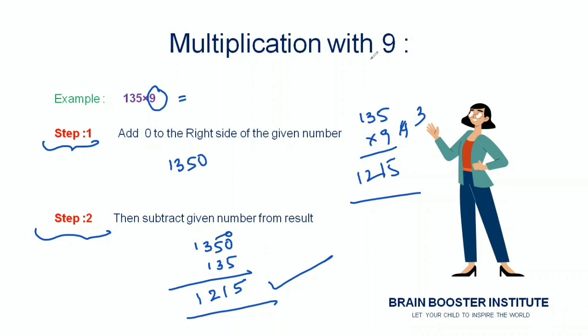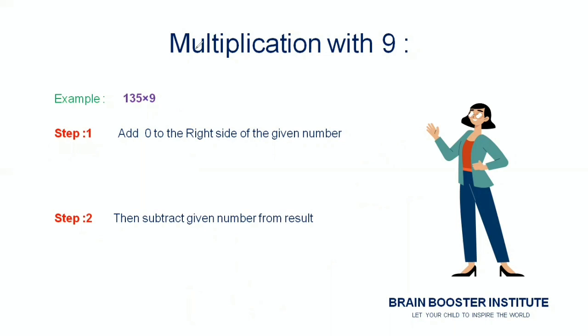Okay, but does it apply to all numbers? This question arises here. Why? Because we have seen the 2-digit number and 3-digit number. Does it apply for a 5-digit number, 4-digit number, 6-digit number, 7-digit number? That is the most important thing. Let's check whether it is applicable or not. So let's go to the next problem.